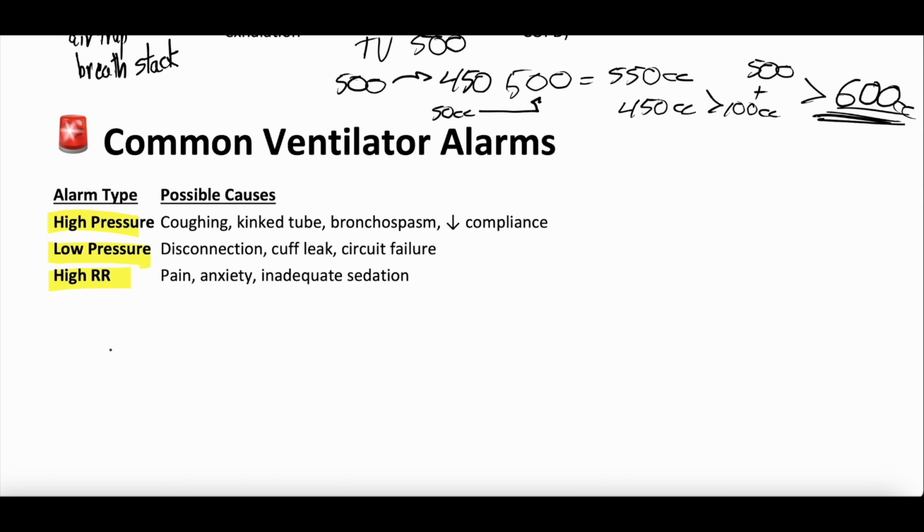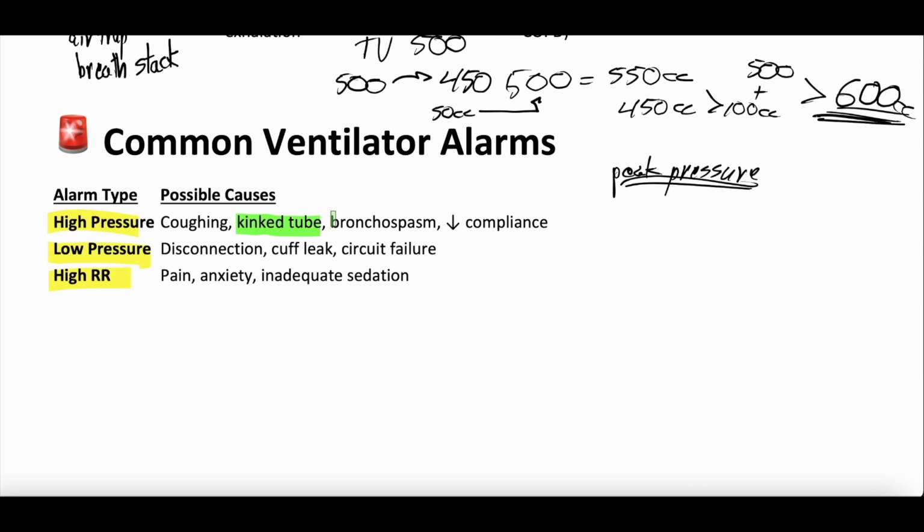The high pressure alarm is essentially related to that peak pressure. The ventilator is saying, hey, every time I'm trying to push this breath in, it is creating such a high pressure, I'm worried. And there's a quick checklist you can think of. One is something kinked. Is the tubing kinked? Is the patient biting on it? Is there a big clog in the tube? Because all that can lead to high pressure. So always run your circuit, make sure there's no kinked tube.